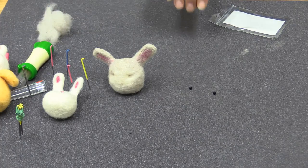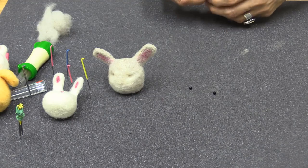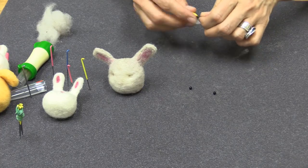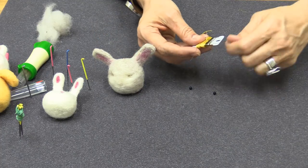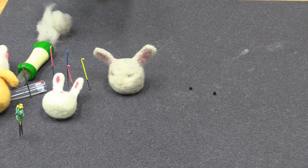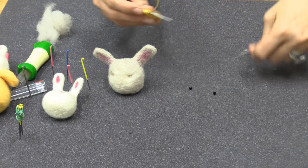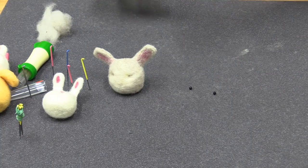And I had thread here somewhere. Okay. So right now I'm going to use this black thread that we have here in our little pack. Button thread works great. You just need enough length. This is actually very thin thread, but it will work fine. And that's probably more than I need, but I'm just going to get it all off here.